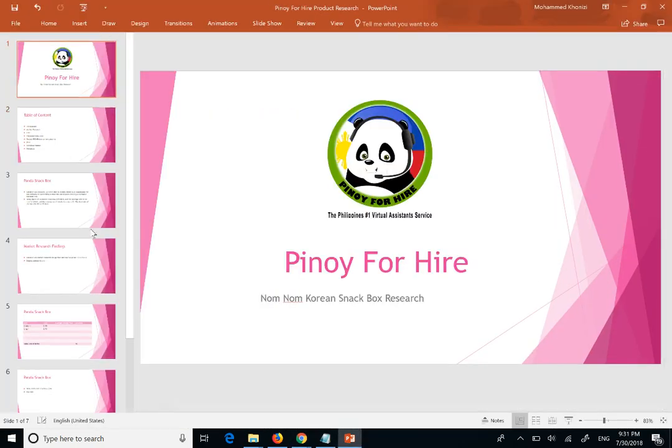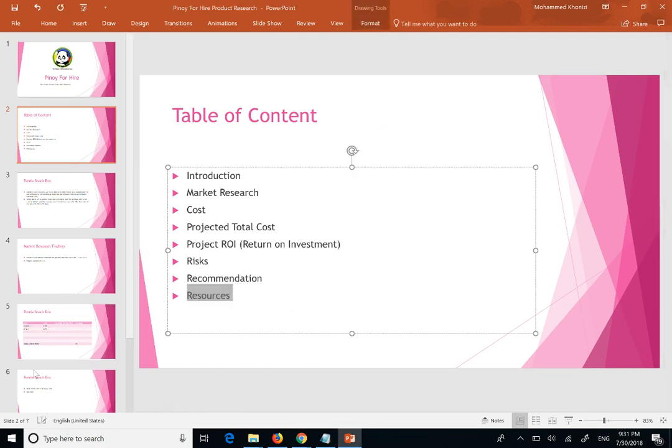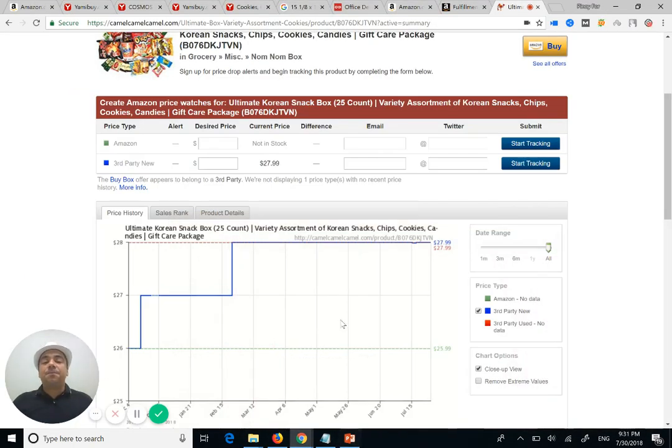So the more comprehensive I can be in my research, the more I can put in here, the better it is. And make sure every resource you have used is also highlighted. So your recommendation would be buy or sell. And if you're going to use graphics, make sure colors, lighting, everything is done really well. Consider yourself a businessman who is going to present your own product, and you want investors to come invest in you, because guess what, this is what your clients do. They are going to go and find businesses. So the whole purpose of this presentation is for you to start putting yourself in the mind of the client and think how they think, because this is what will help you move to the next level.